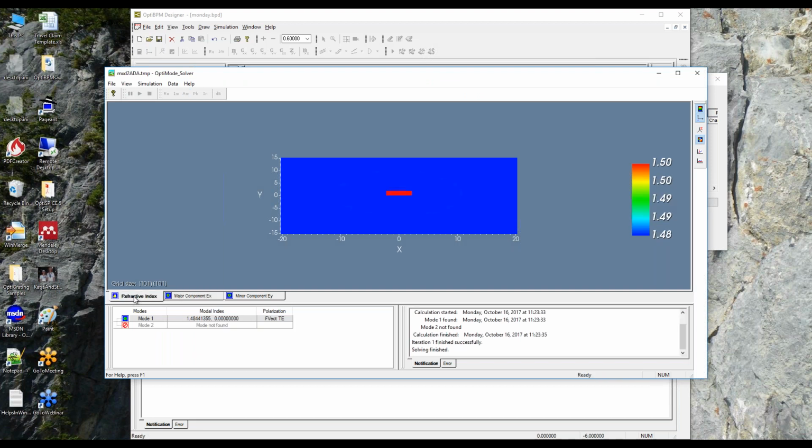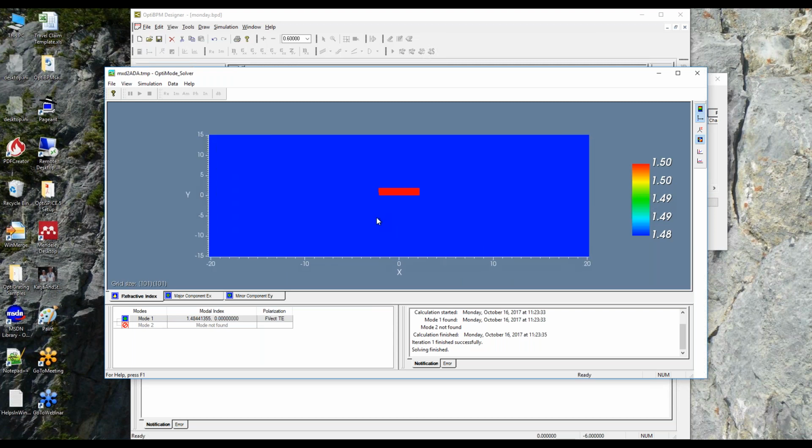And it presents us first with what it saw as the refractive index distribution. You've seen this picture before. Then it found the optical mode that would exist on this waveguide. It does appear that the majority of the light is parallel to X. There's the EX component. There is a small fraction of light in the other component, in the Y component. It's quite small. And this is the modal index of the mode that's been found.